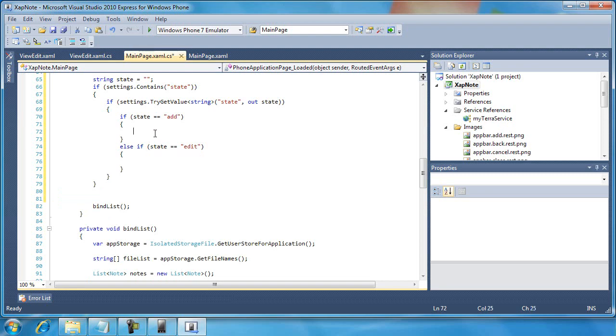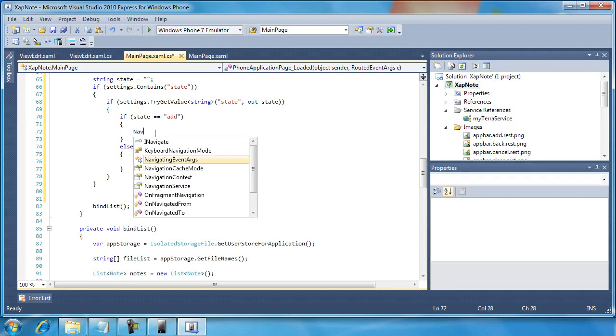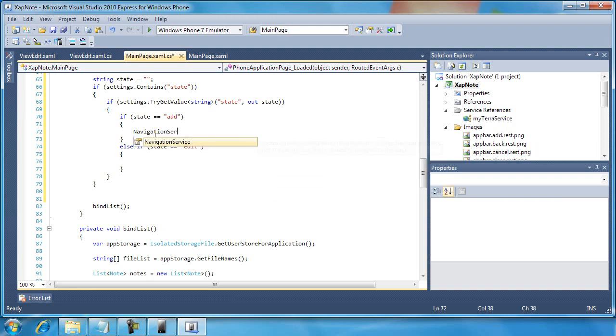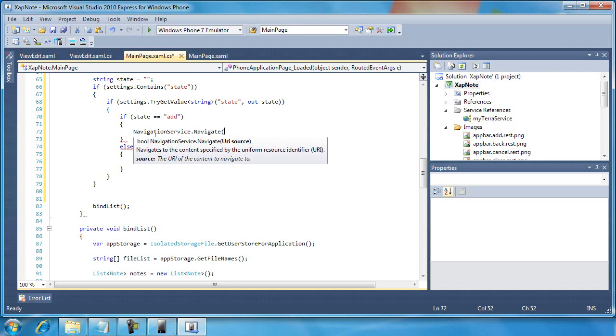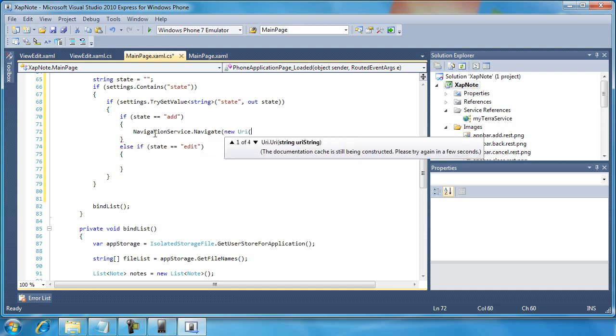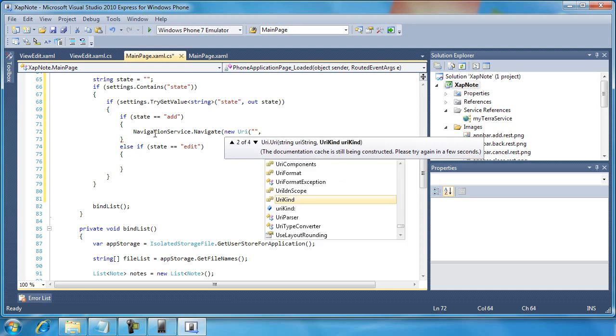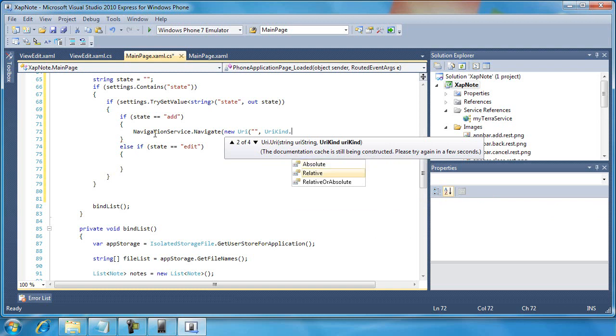Okay. But what we do want to do is call our navigation service's navigate method, and we're going to need to send the user to our add.xaml page. So we're going to need to create a new URI like we've been doing. And then we want to set the URI kind to relative.